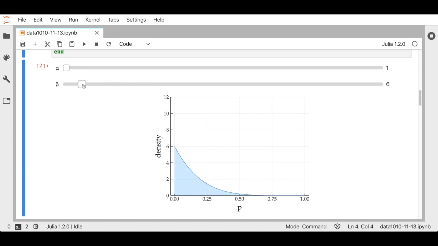Notice too that if beta is quite small and alpha is quite large, we end up shifted very far to the right. And that's because we'll have a p to the alpha factor involved, which is going to give a very, very small result for all of these p-values. And 1 minus p to the beta isn't smashing down the output values nearly as much for values of p that are close to 1. So we end up with a maximum over quite close to 1. And in fact, if we lower beta enough, we can actually get a non-zero density value even at 1.